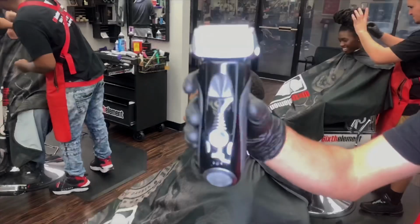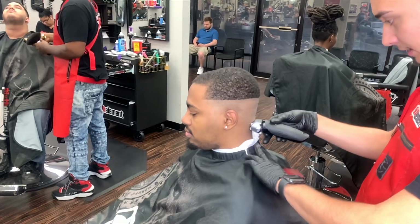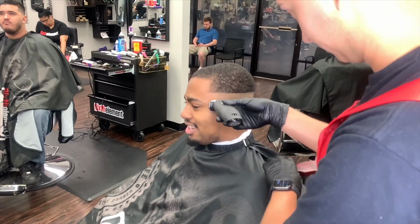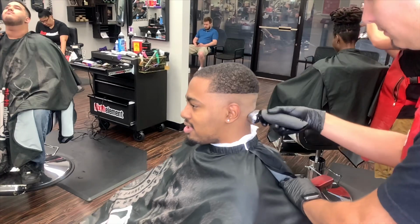Now that I've done that, I'm going to take my Bronze Series 7 shaver and shave the back of the head, making sure it's down to a smooth feel. Make sure to communicate with your customer to prevent any bumps or mishaps from happening, especially on a first time visit. And what I mean by that is some skin reacts different to the electric shaver.